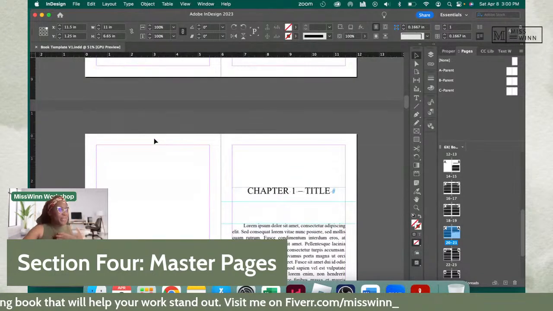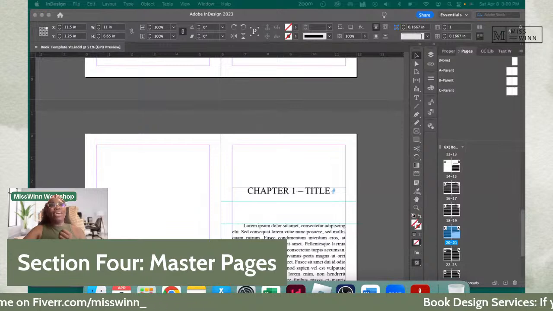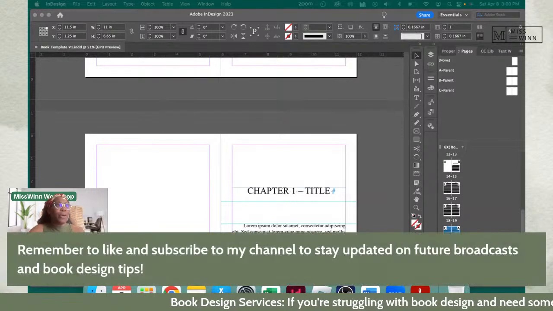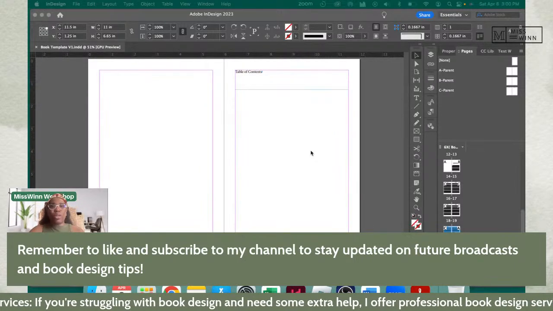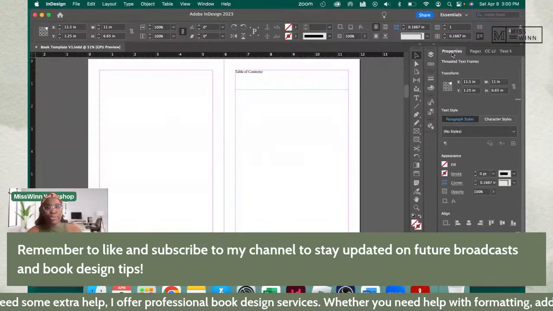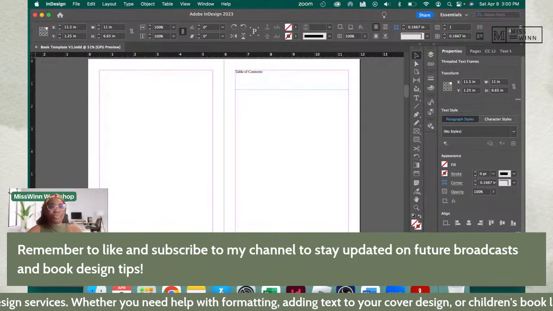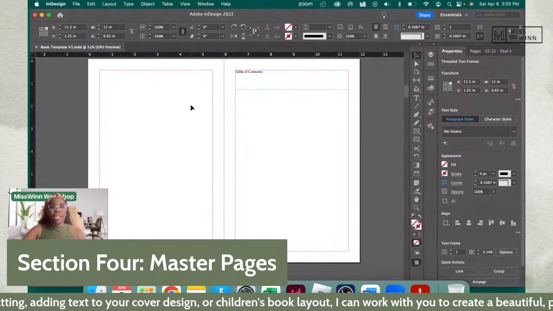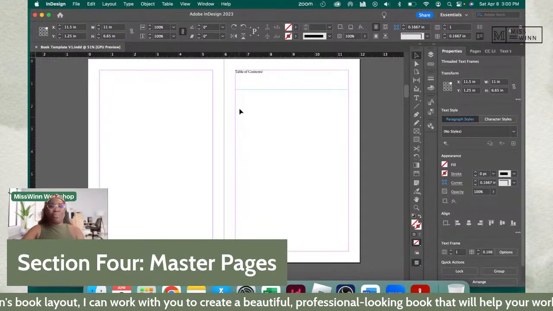Oh, I almost forgot. Let's do the table of contents, y'all. We almost forgot to do the table of contents. All right. No problem. So remember earlier when we created those paragraph styles, they're really going to come in handy for our table of contents. And so let's go ahead. I'm going to show you a different way to do table of contents. And this is going to be so helpful. I'm so excited. All right, let's get into it.